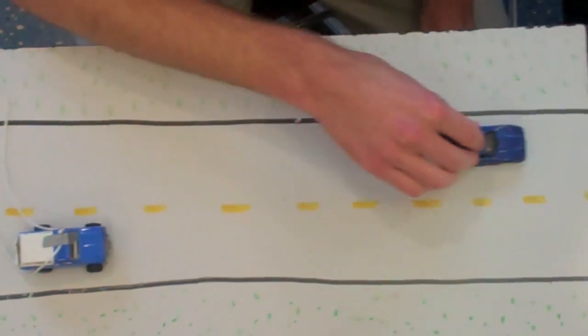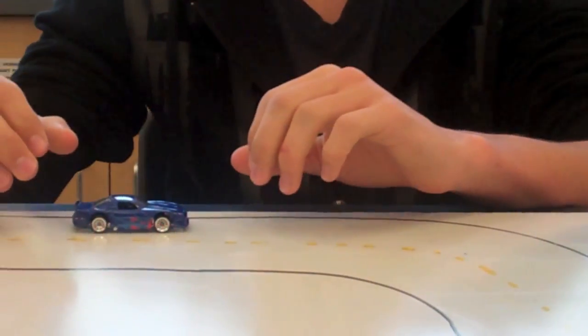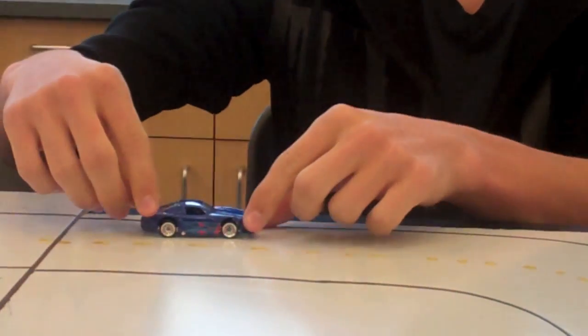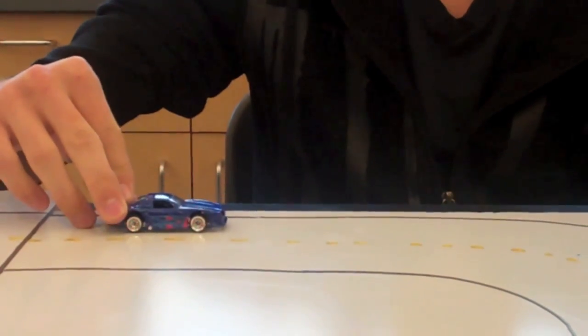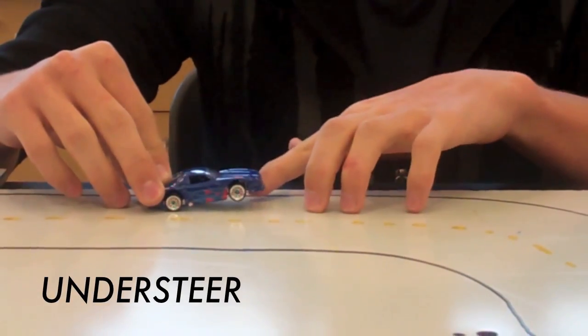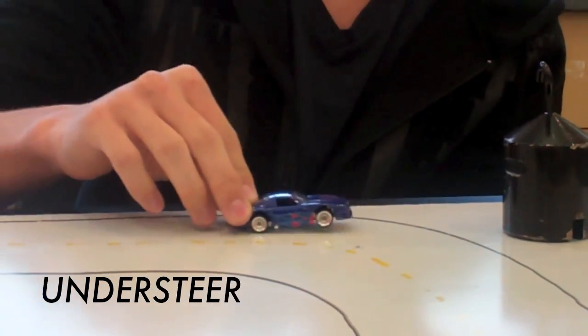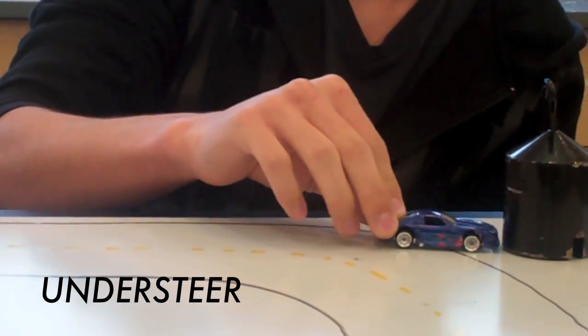Now going to Richie, who will tell you about turns. So, when a car is accelerating, all the weight goes to the back wheels. This causes the front wheels to pretty much lift off the ground, although not visibly. This creates less grip on the front wheels, and therefore when you go for a turn, the front wheels can't grip enough to make the turn, and so you end up going straight, head on into a tree.